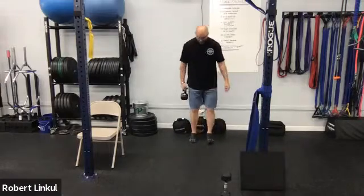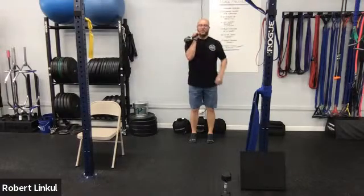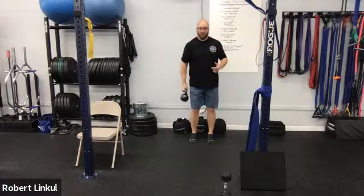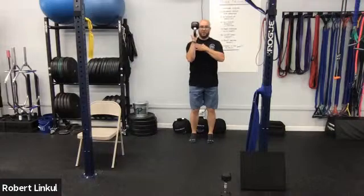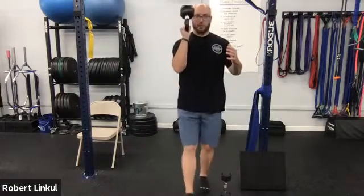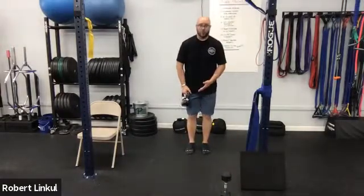Position to start off, down at the side, suitcase carry, we get better at that. We take them up into a racked position, kettlebell or dumbbell, either one. They can hold the dumbbell horizontal, get better with that. Eventually, ideal is the bottoms up because so much stability work is going on at the wrist, and that trickles down to the elbow, to the shoulder, everything corkscrews in. As I'm carrying, I'm trying to be very smooth to transfer forward, very smooth to transfer my weight back, okay? And in that transfer, a lot of opposite side dominance here helps me stabilize that weight while I'm doing my forward and backs, okay?